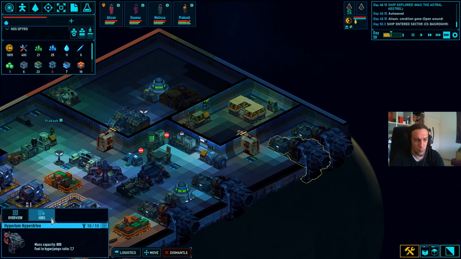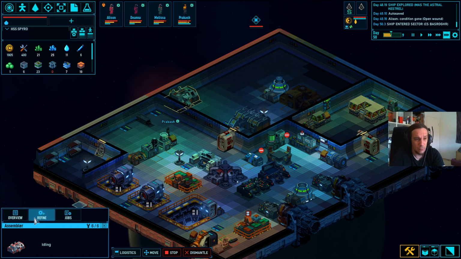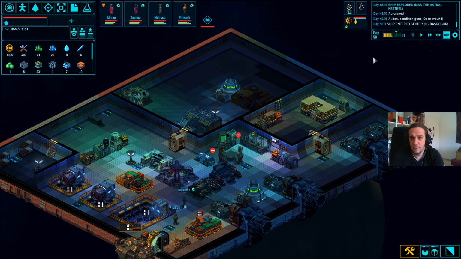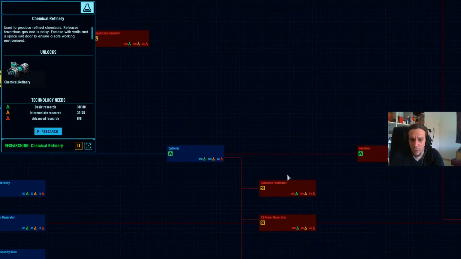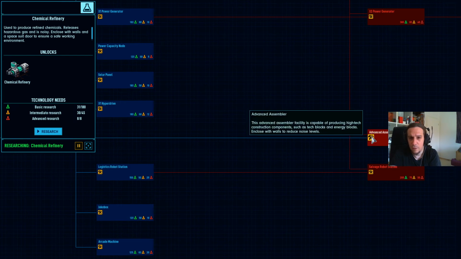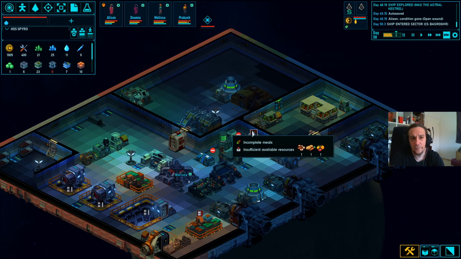So that means we'll have to find out where we can buy tech blocks, because I can't build them myself. We can't salvage them. I guess we will be able to construct them at some point. Here. Yeah, advanced assembler. That's what we are going to need. But that's a really long way down the road.